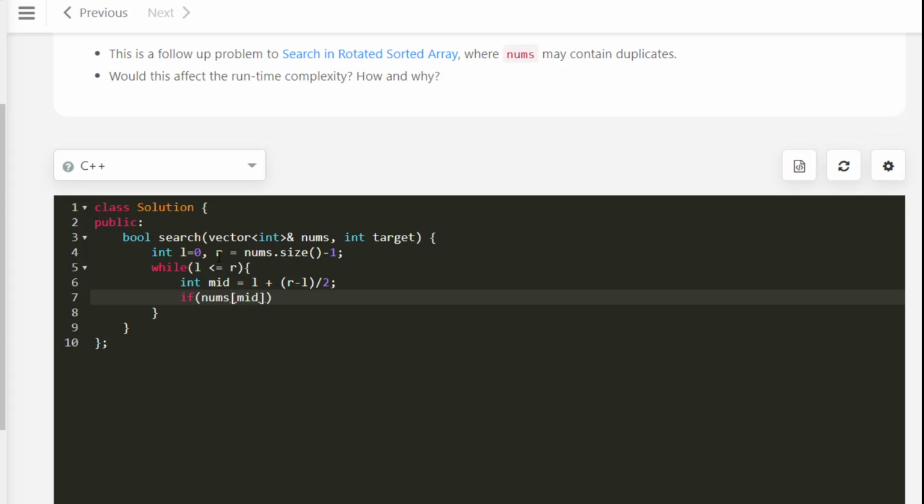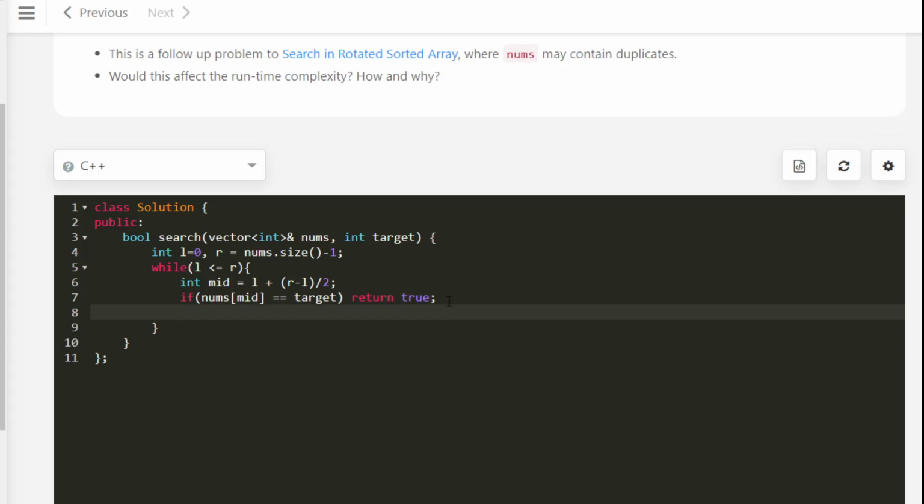So if nums[mid] is the same as target, then we are done. This is the best case, when we found the match. Else we continue the search.